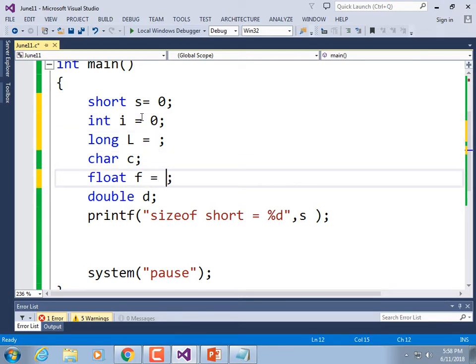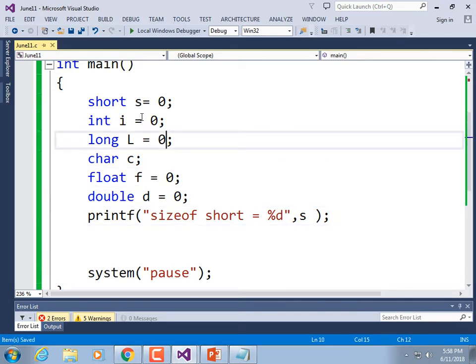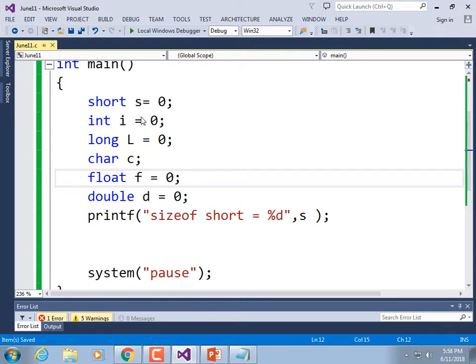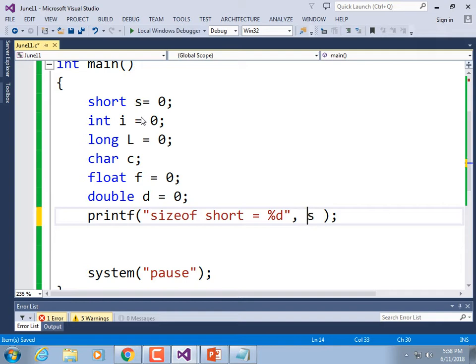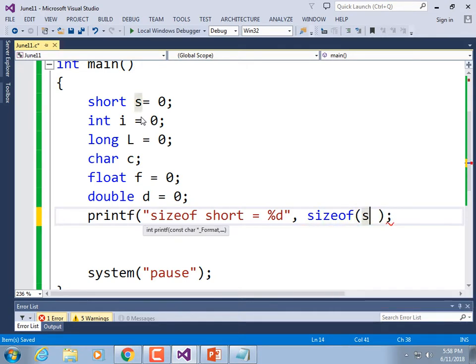Isn't it just going to print 0? So you're right, because I actually wanted to print size of S. My mistake. Thank you for catching that. I would have gotten very frustrated when it printed out 0 as my size. Alright, so our S there needs to be size of parentheses S. That'll tell us how many bytes that variable occupies. And you probably notice I put more spaces than necessary. That's just for clarity of reading. You're not required to do that.